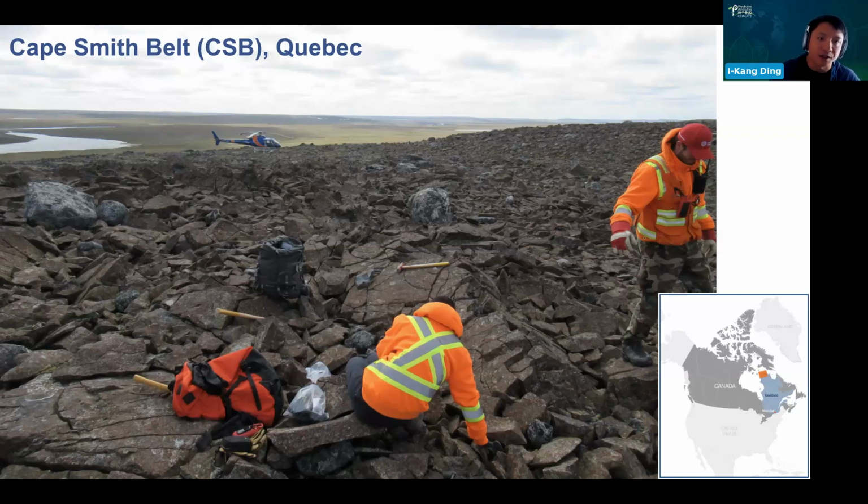In this area, our company has a claim of around 1,400 square kilometers, which is about 12x the size of the city of San Francisco or 23x the area of Manhattan. And this area is covered by snow 9 months a year. So with all these rocks, we have truly a value of information problem.